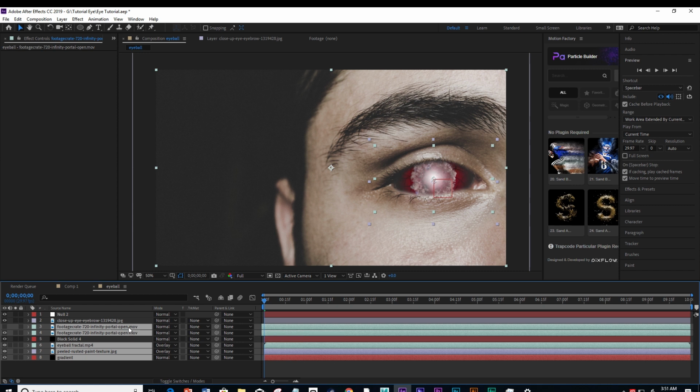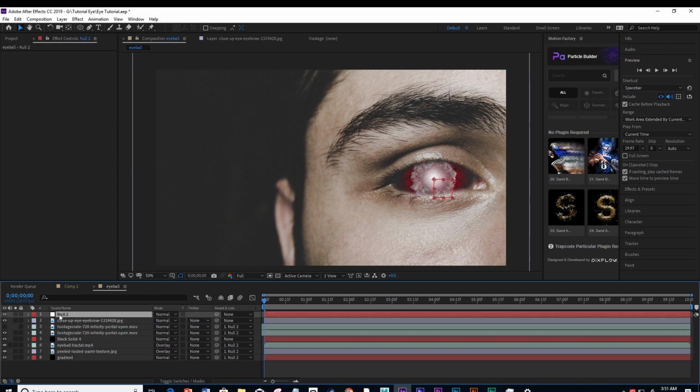That's called a pick whip. With all of those things selected using the control key, grab the little snail guy and draw a line to the null. Alright, so what this is going to do is give us one controller to control the animation of each of those components.